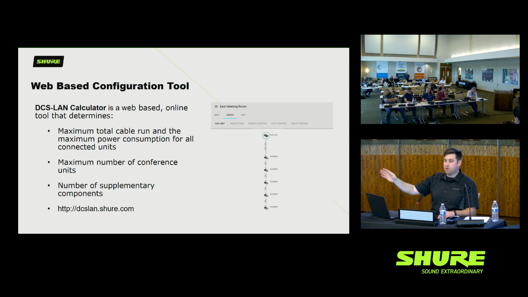It says, like, yep, you're fine with the power supply that comes with it, or you should drop in a power inserter here. If you want to drop in a junction box, because looping through doesn't make sense, you can drop one of those in and create a separate chain, and it kind of helps you build a little bit of a BOM, but also make sure that what you're speccing, you have the right equipment.